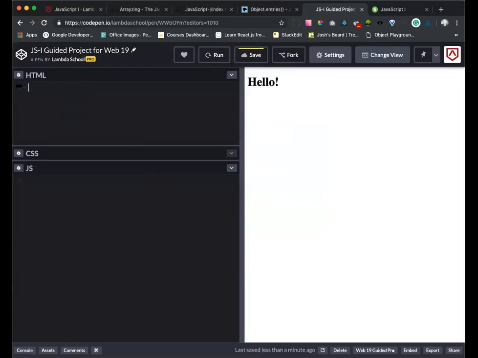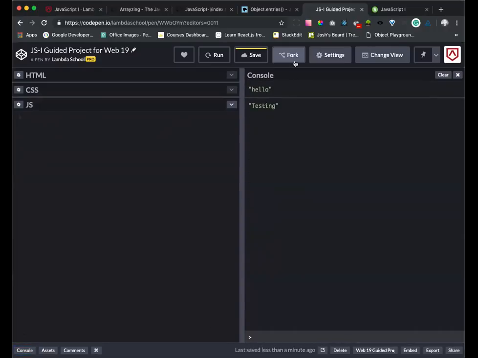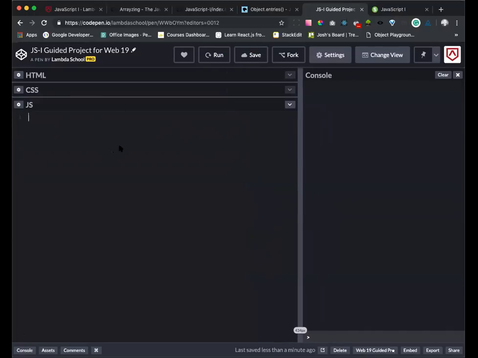I'm going to go ahead and just delete this H1 so we don't have any distractions. In fact, so you can see here, I've got to hit run for that to work, right? Pretty cool. Then I'm going to grab my console, just go full screen because we just don't need to worry about anything right now. So this is how I'm going to operate throughout the rest of today.